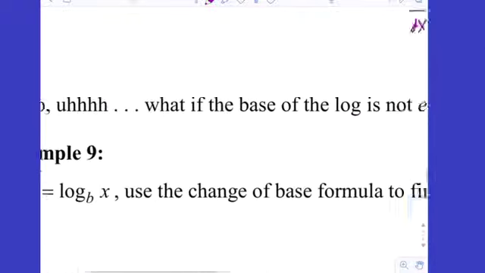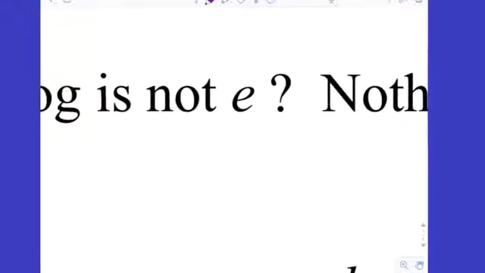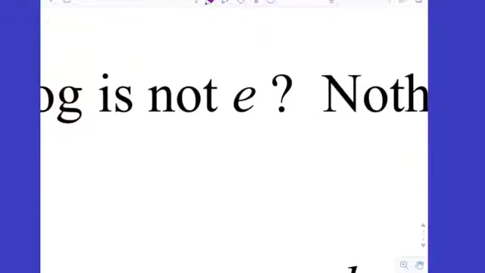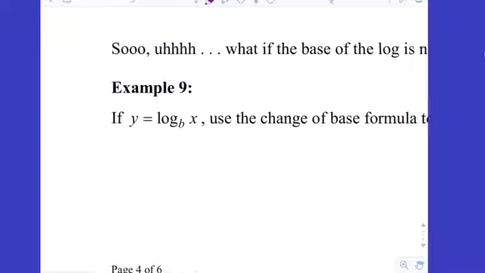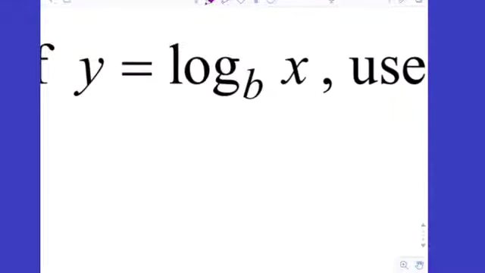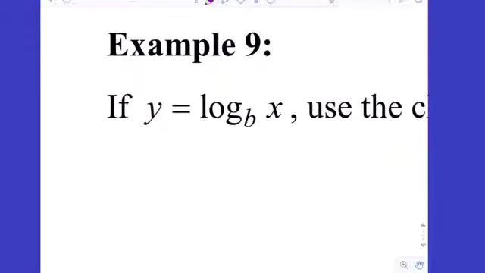So, what if the base of the log is not e, right? I know that's what you're saying. Yeah, this is all great and all, Ms. Scorpy, but there are other logs out there besides the natural log, right? We've got unnatural logs like log base 11 and other things like that. What are you going to do if it's in general log base B, like log base 7 or log base 5? Log base 10. What if we're in science class and we need the derivative? Well, what can we do if the base is not to our liking?